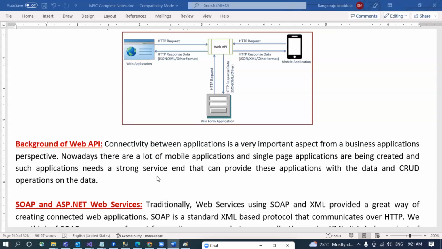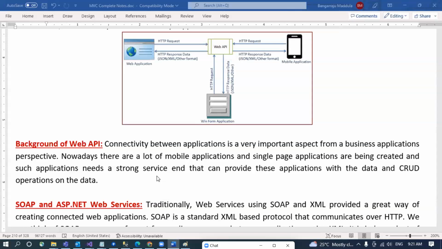Because in the background, Uber has a service. Your application will talk with that service, get the information and show it to you. Did you understand? Uber has a service and your application talks with the Uber service. And Uber will use the Google API for location tracking. First, your mobile application talks with Uber. Uber talks with Google, the Google API.